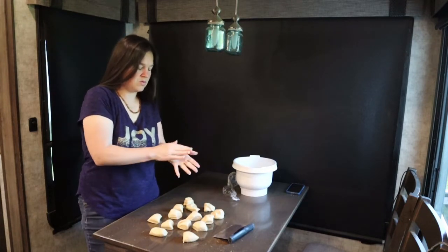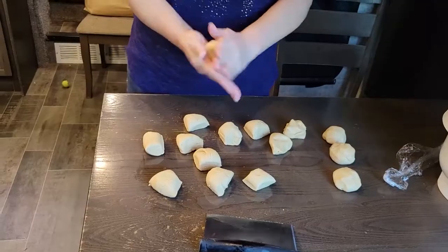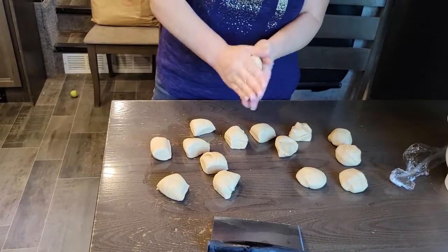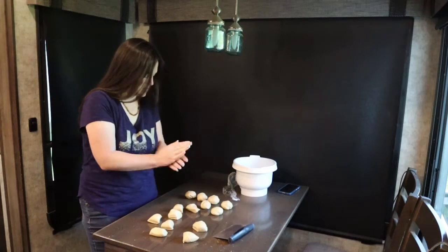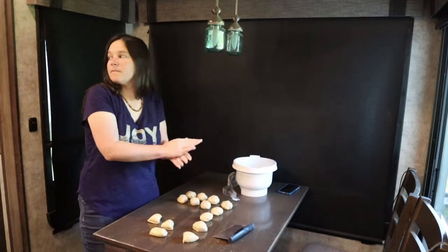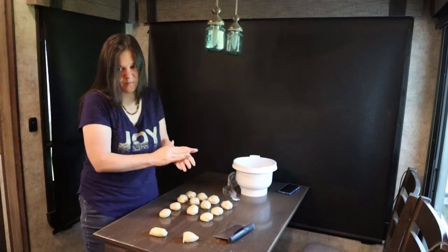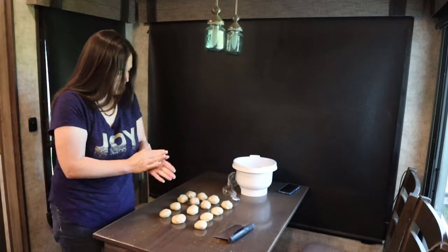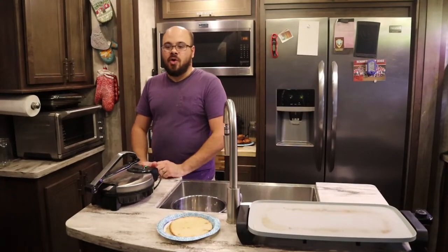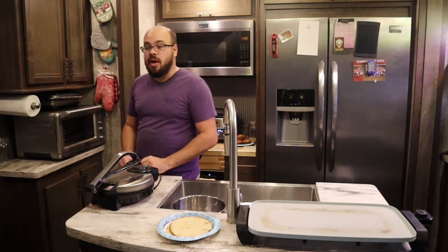I'm just going to roll those in a ball. Set them aside. Cover those with some saran wrap until we're ready to cook them. After the tortilla dough is rolled into the balls, you leave them sit for about a half an hour. Now that they're ready, we'll show you how we make them.